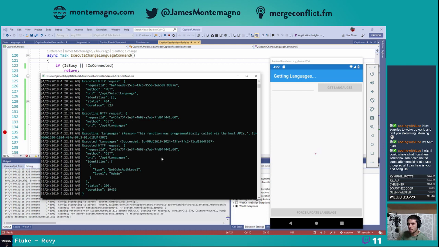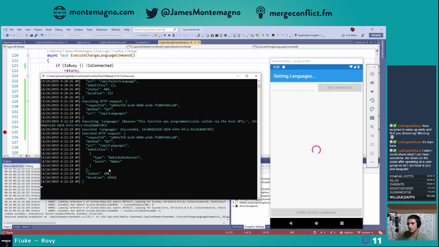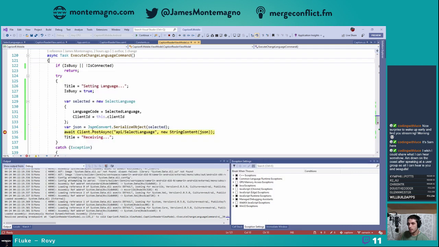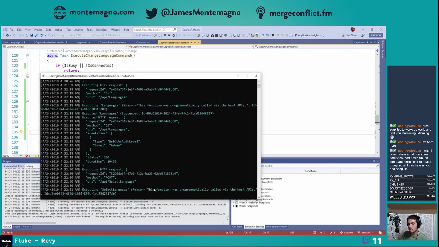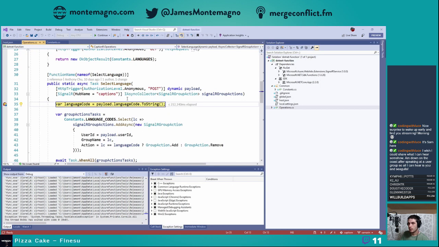There we go. But for some reason, the command line gets hung up. Cool. So we call this. This gets called. Good. Post async. There we go. This hits it. Boom. Now, did it get it? Tell me.